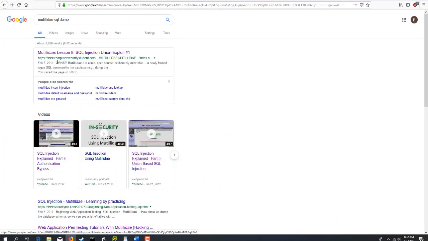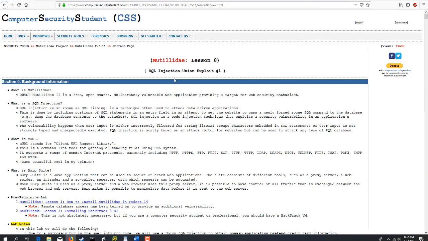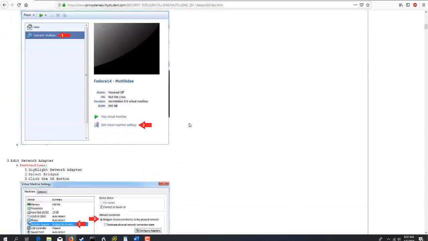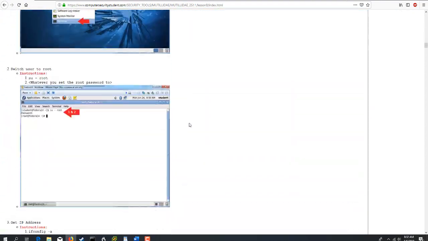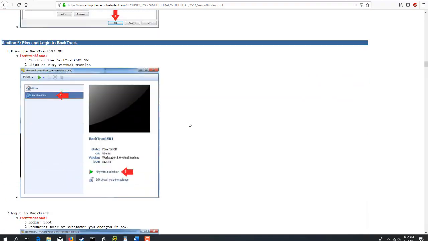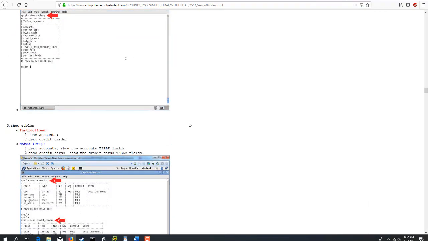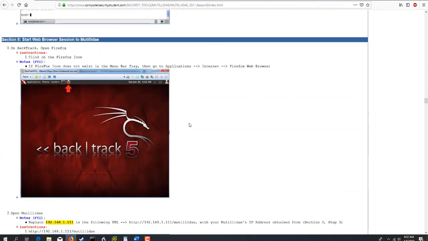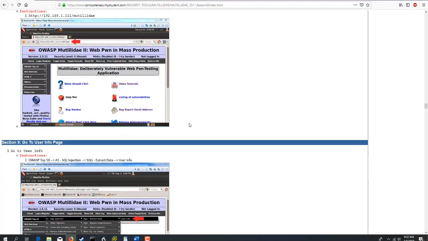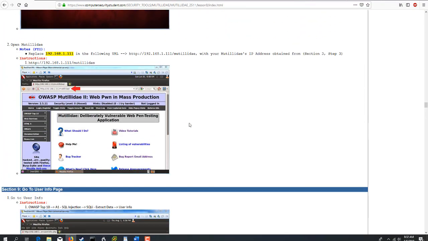So with this, I just did a search on Matilda Day SQL dump, and it was the first link that came up. All right, and what I'm looking for you to do are these union select commands, or these union commands. So the first half of this web page is nothing but setup for OWASP, BWA, and VM Player and Backtrack 5.